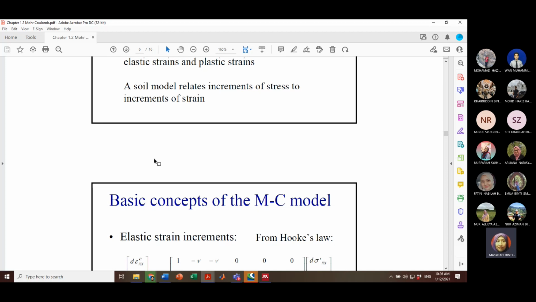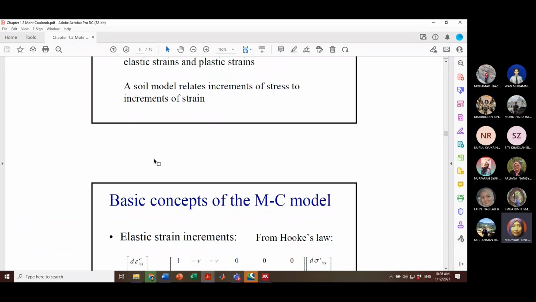Logically, when there is a change in the loading pressure you apply to the sample, a change in the sample will also occur. Remember, when you do an experiment, for example unconsolidated undrained, you apply axial loading to the sample. At one point, you will see the sample starting to bulge, and if you continue for some time until the reading is constant, you will see some sort of crack. The crack can be seen on the surface of the sample. That also indicates that it has undergone failure or distress.